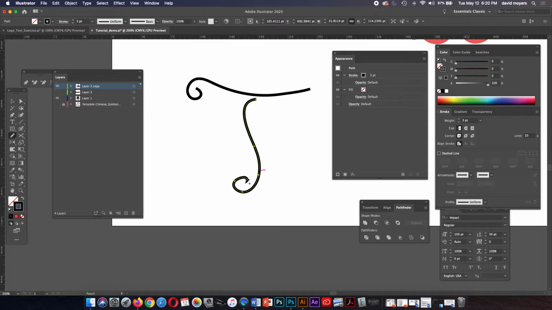Or, as I said, we could use the pencil tool, and the way the pencil tool will work on this is if we click, we don't want to click on a point, we want to click in between. Just sort of curve that, see that? Then we can, so now I'm going to just perfect that just a little bit more there.